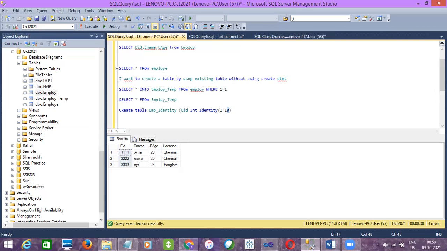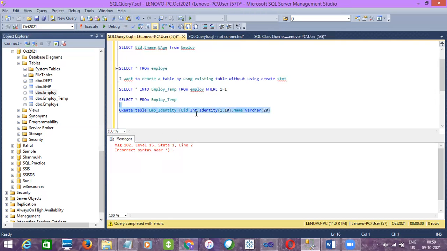So the initial value and then the increment value are given here. Then I'll just give 2 columns here, name varchar(20). This is another concept, the identity column. It will automatically insert values into this column. I think the closing brace is missing.